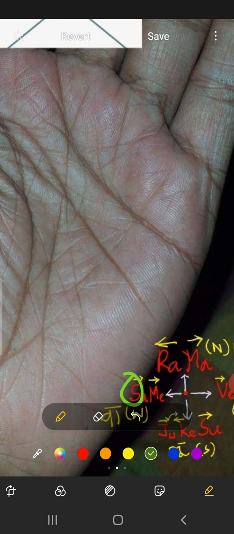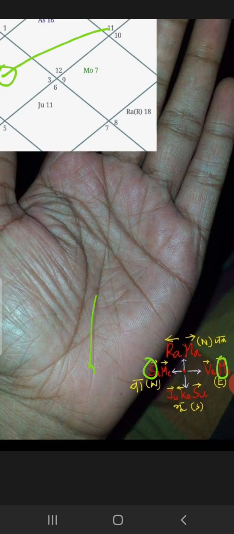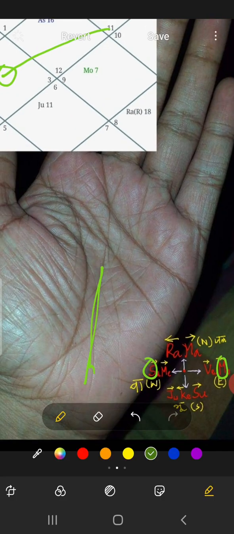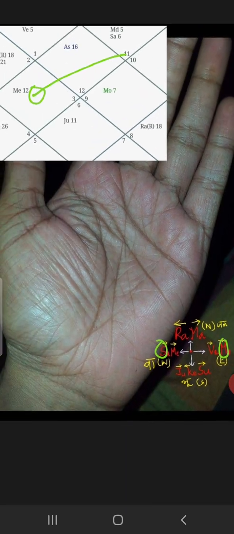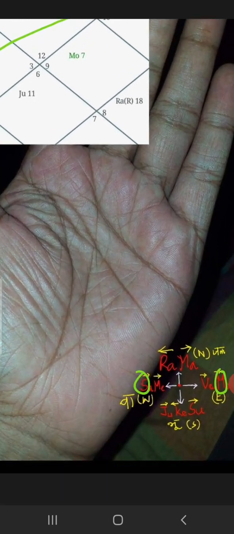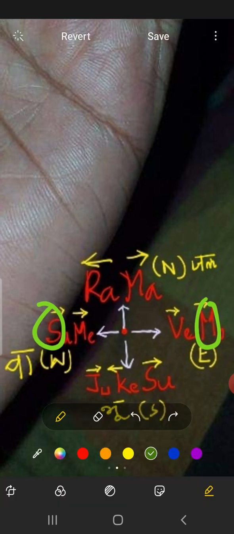So a person who is born at the same time, same place, there could be many people who are born at the same time, same place. Not everybody will have the same Shani Rekha originating from the moon. So what we have to do is first map out which are the placements which have a strong bearing on each other.